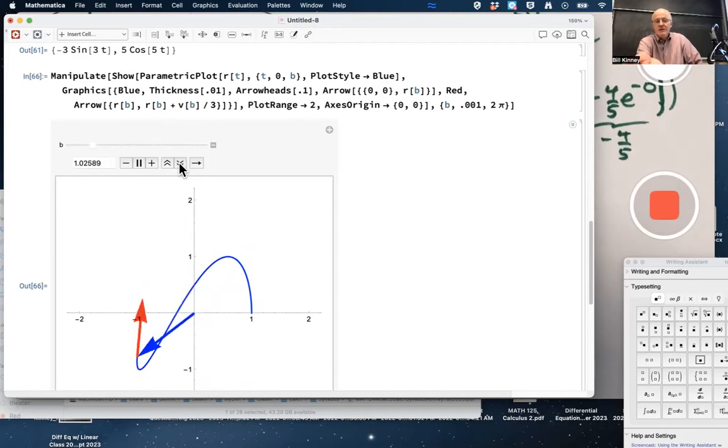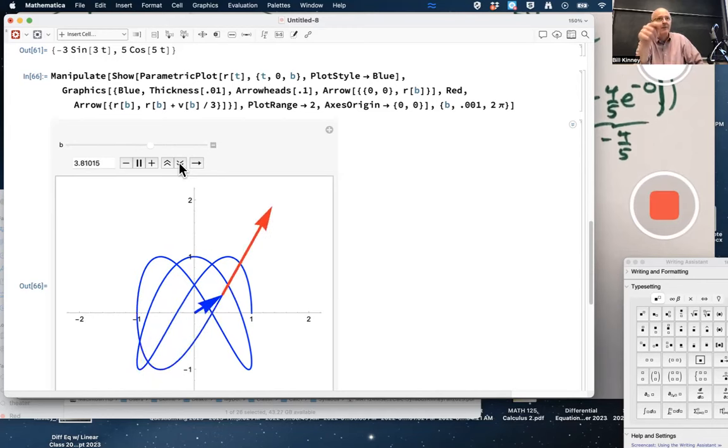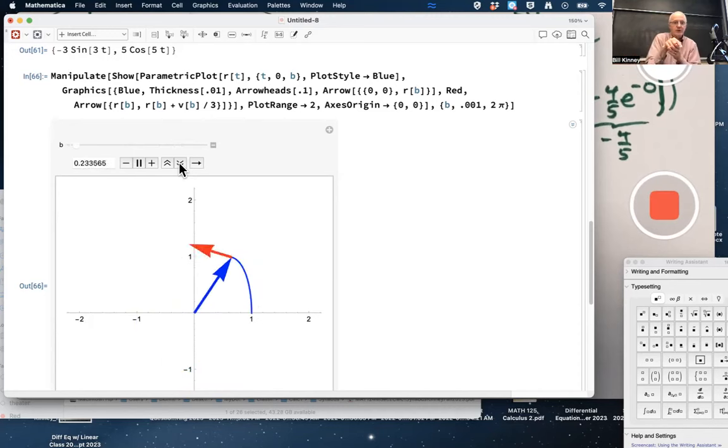The red arrow is keeping track of your velocity, not just how fast you're going, but the direction that you're going. It's always tangent to the curve. It's always pointing in the direction of motion at any instant in time. It's the direction you're facing, you can see. It gets longer in the straightaways when you're moving faster, and it's shorter in the curves when you're moving slower.